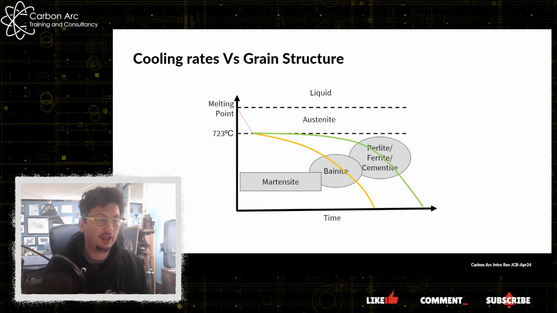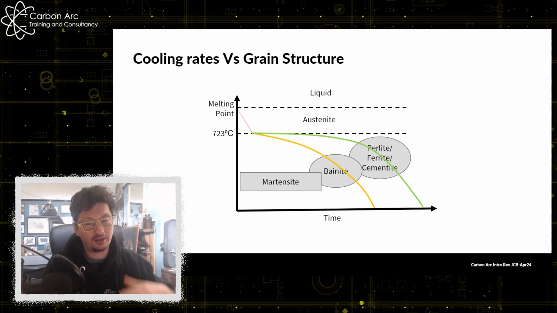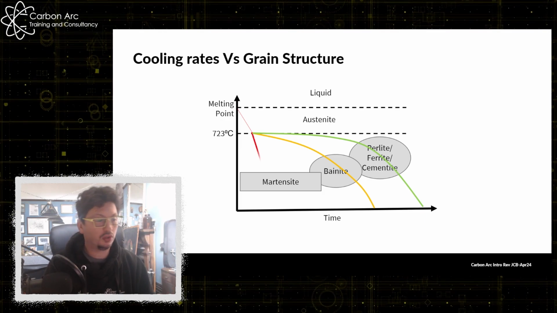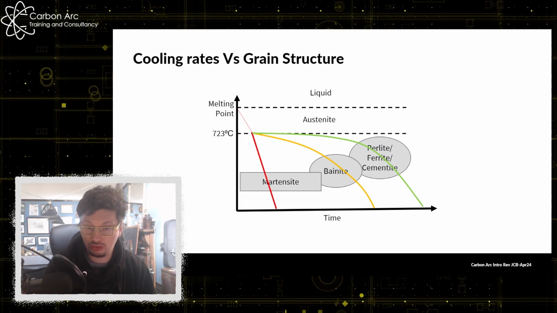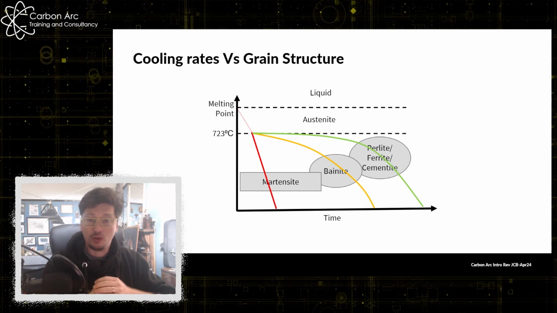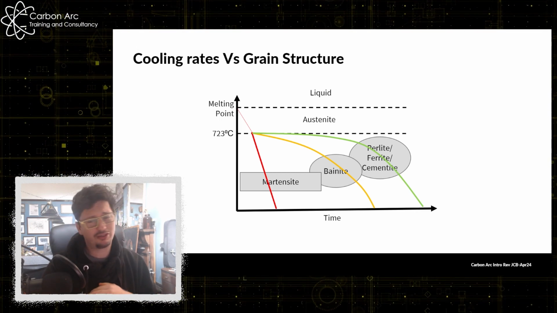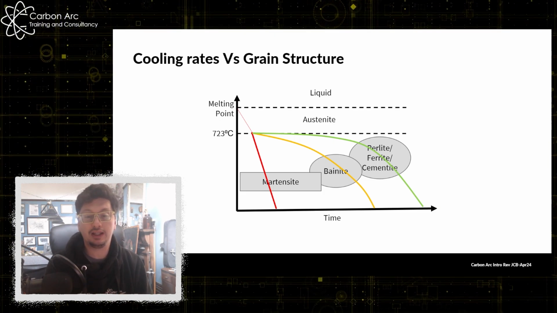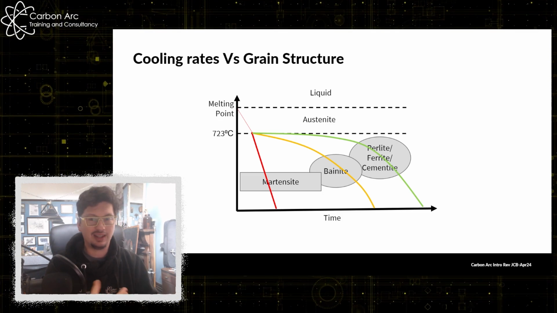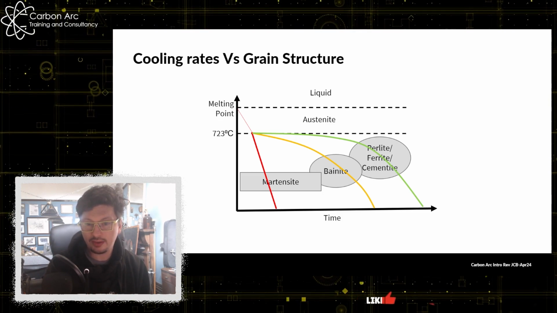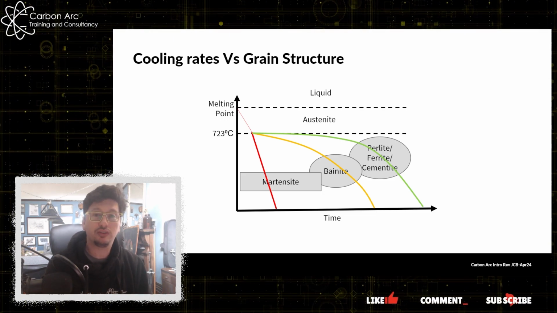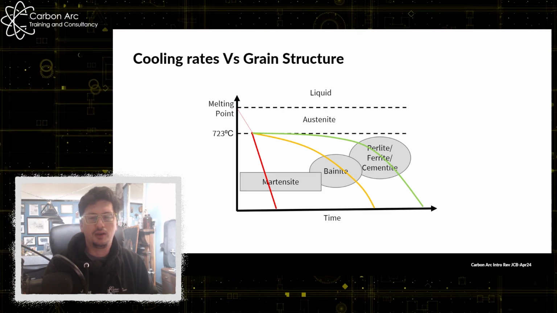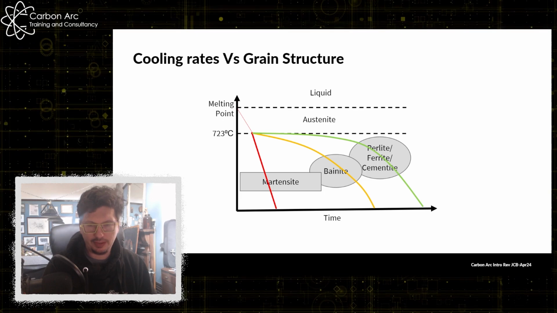And if we quench it, now this could be in water, in oil, blowing cold air at it and stuff like that, we're going to have a fast cooling rate, which is going to give us our martensitic structures. In a welded carbon steel structure, this is generally something we don't want. It runs the risk of brittle failure, hydrogen cracking and the like. But in some materials it has its uses: martensitic stainless steels, high wear resistant items and stuff like that. Carbon steel, let's keep away from it.